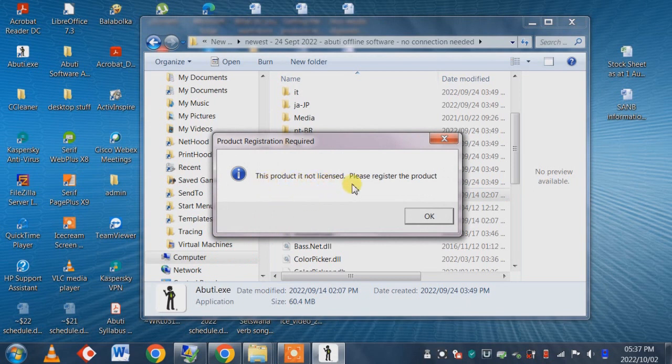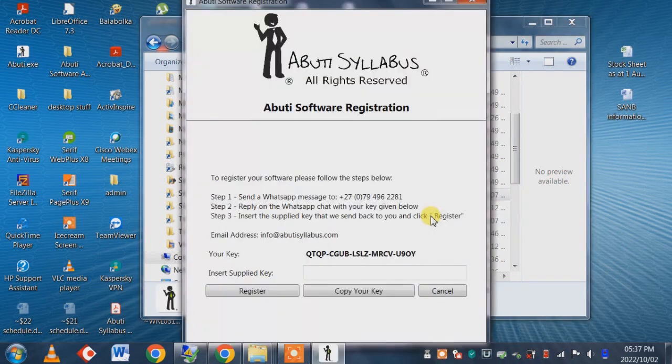You will be prompted to activate the software. So just click OK. Then you will be asked to key in your activation code. This is the code our technical support team send you via email or WhatsApp. The easiest way is to copy the code directly from the email or WhatsApp we sent and paste it into the box like this.